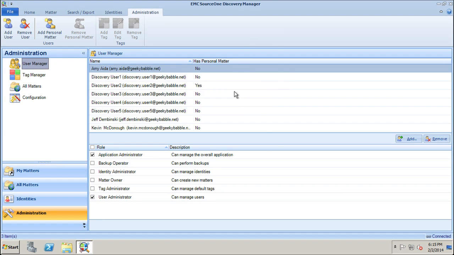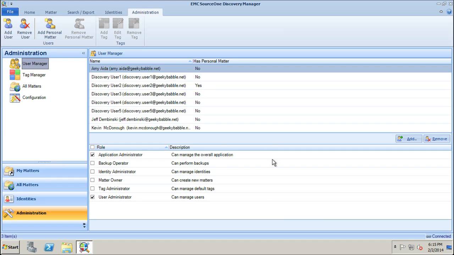The last thing to show you inside the administration area for User Manager: you notice this column here has personal matter. A personal matter is an area where each Discovery Manager user can perform only searches and exports. When we deal with matters later, you'll see that we can create matters, add custodians and keywords, use that to cull through data, and create a legal hold. If you just want a user to have the basic search and export functionality, you could give them a personal matter and they could reuse that over and over just to perform searches and exports. In Discovery Manager Express, it's used a little differently, but again, this tutorial only covers the full version of Discovery Manager.